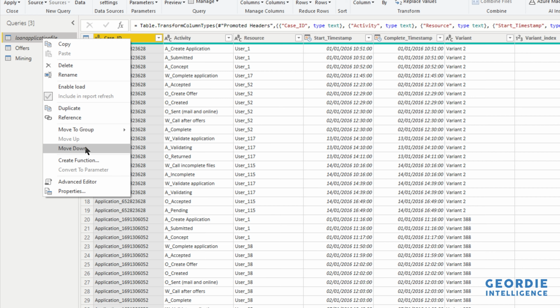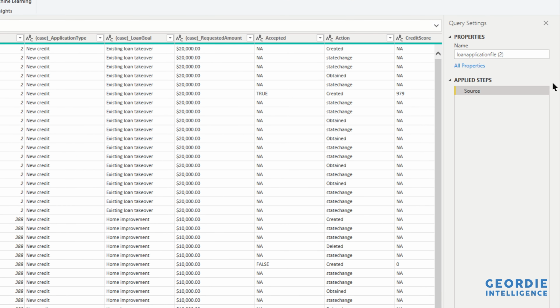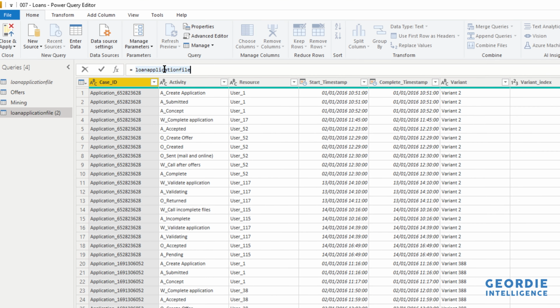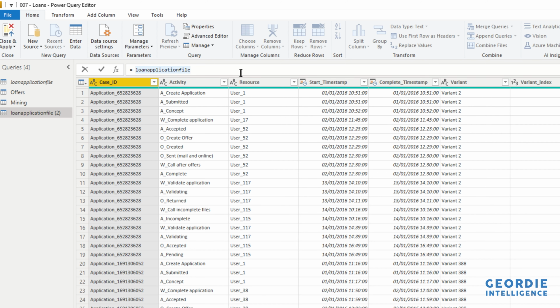If we go in and choose to reference it, you see it creates a new query, and if we look at the source here, the source is the other query. So it's a very easy way of breaking it down and understanding it. We can see in the tooltip a truncated version of the content that's gone in to build that file.